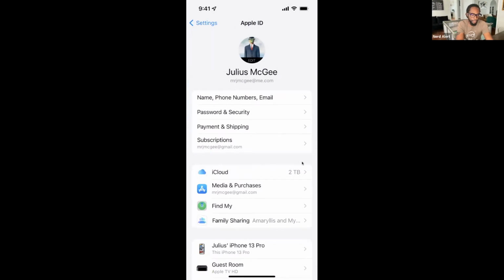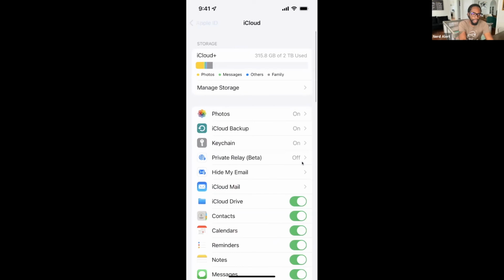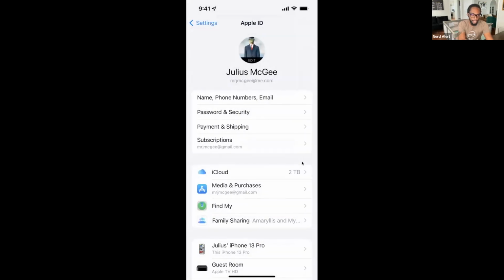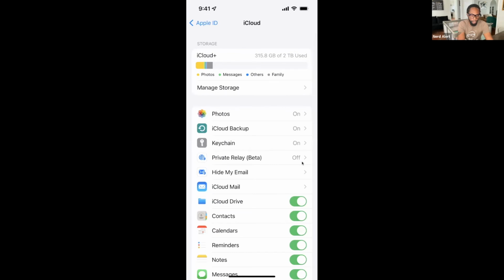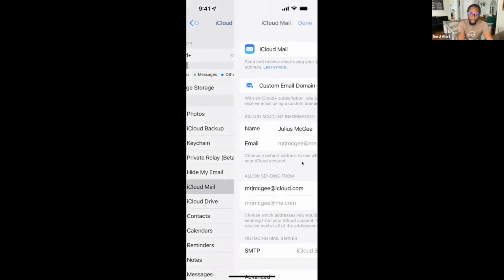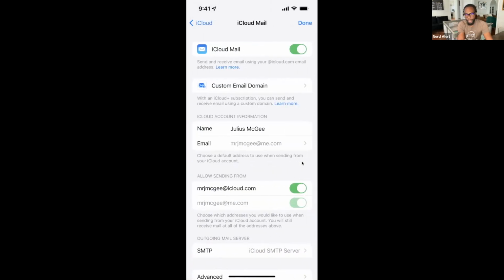Yes. Okay, so if you go in here to iCloud, and I choose the one where it says iCloud, and then where it says iCloud Mail. Now I already have one, but if you don't have one, you'll have to tick that on, and then you can create an email.